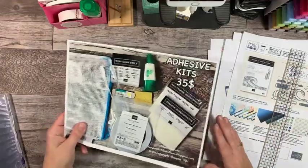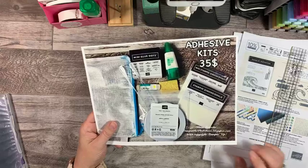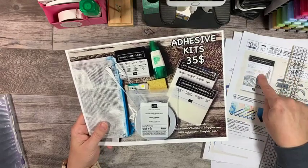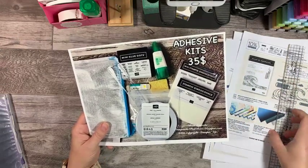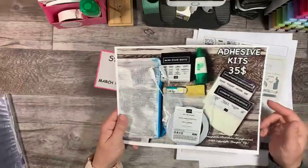Yes, the gems will be leaving as well, Frida. Those are going to be gone. The only thing that is carrying over will just be the stamp set and the dies. You're speaking about this set, I'm assuming, what we were just talking about.